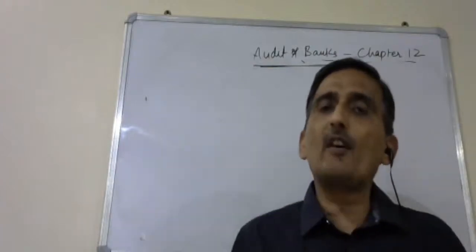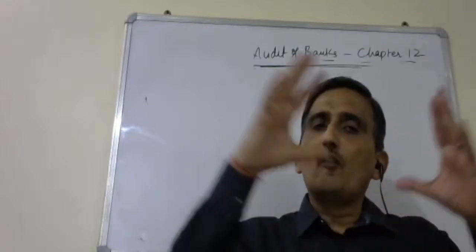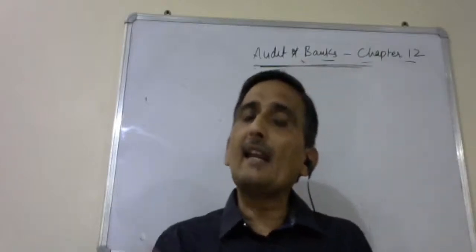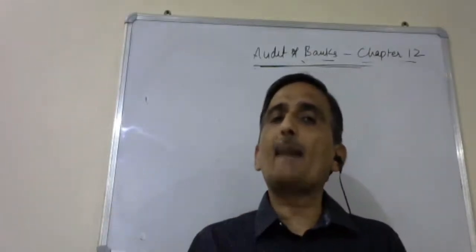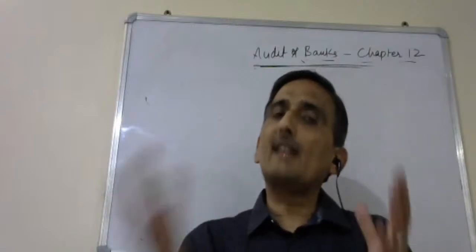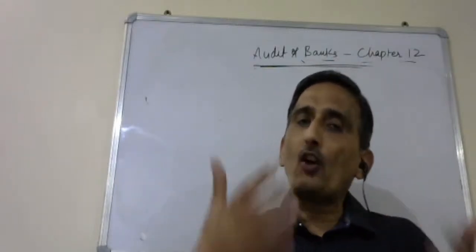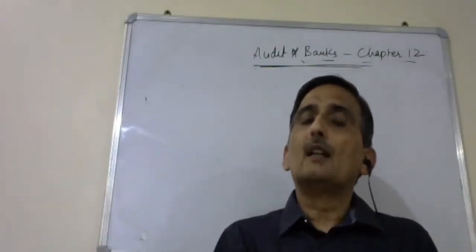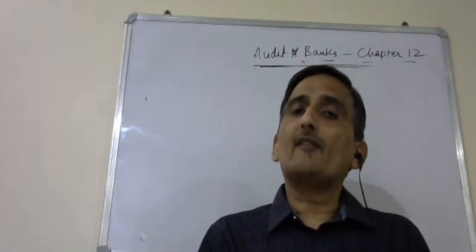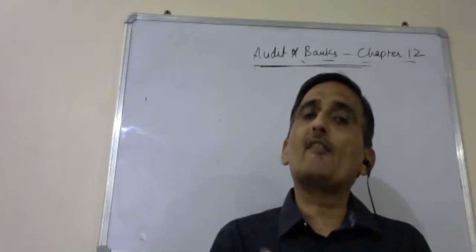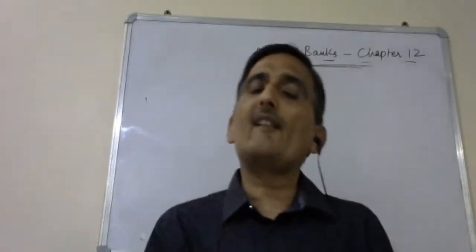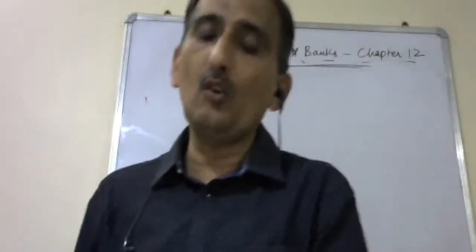So the auditor takes an overview of what the system is, what the procedure in the bank is in relation to granting and sanctioning of advances, and what the levels of authority are. Then he tries to obtain sufficient and appropriate audit evidence on the basis of the above that advances have been sanctioned to borrowers in accordance with delegated powers of authority, whether proper documentation is made or not, whether proper supervision is being carried out, whether accounts are closely monitored, whether there are overdues in the account, and whether prompt corrective action is taken. So it is only by understanding this whole system that the auditor develops his overall audit approach in relation to advances.